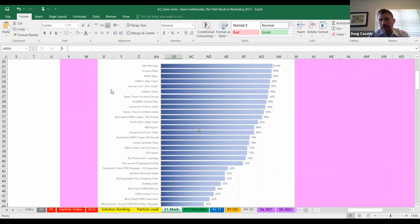There's a lot of evidence that using multiple layers of different materials multiplies the effectiveness because they are different. So, I use the Scott's Blue Towel, which is rated at 87%. But really, if I want more protection, like if I were to go into a store when malls open, I might just put a coffee filter in between the 2 layers of the blue towel. And then at that point, I'm stacking those and I'm getting up close to 95%. Okay, thanks. So look at this, and you can even look at your material and probably find it in here and see where it's at.